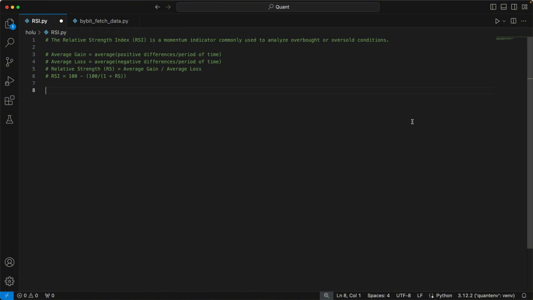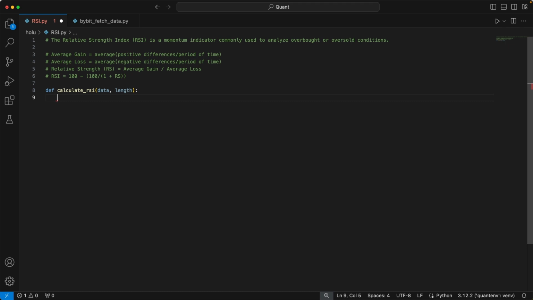So let's get started with the calculations. I'll be creating this indicator within one function, so the functions will already be created when we use the backtesting.py library to backtest some datasets. So let's start off with a function called calculate RSI, and we'll want to take in the data and the length. Everything can be calculated using just the dataset's close and the length, which is the period that you want to calculate your RSI on.